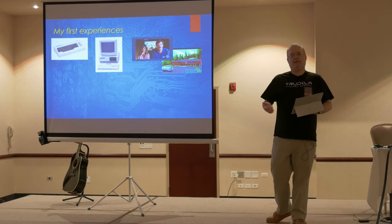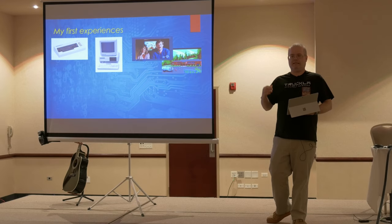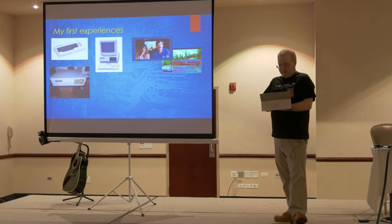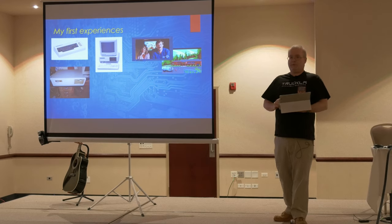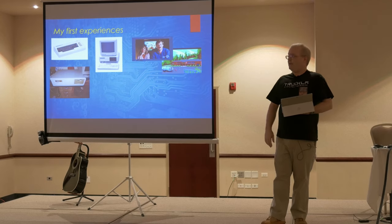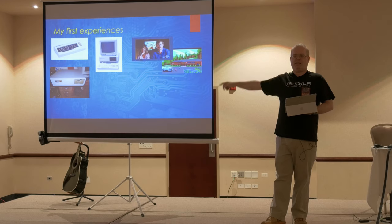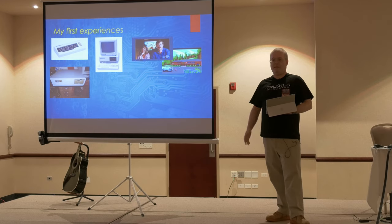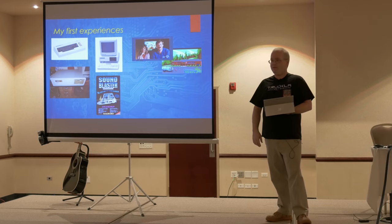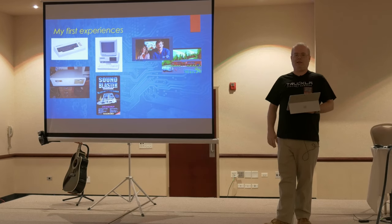When my first bad disk happened in a Sierra game, I cried — like, how do I get another one? So I opened up the little Sierra catalog that came with it, and it had all sorts of hardware in it. Sierra would promote hardware along with their software, like a Roland MT-32. That led me to this computer — my first real computer because it had a hard drive — a Northgate 386 generic IBM PC clone. It was a downgrade from the Tandy in terms of sound; it just had a PC speaker.